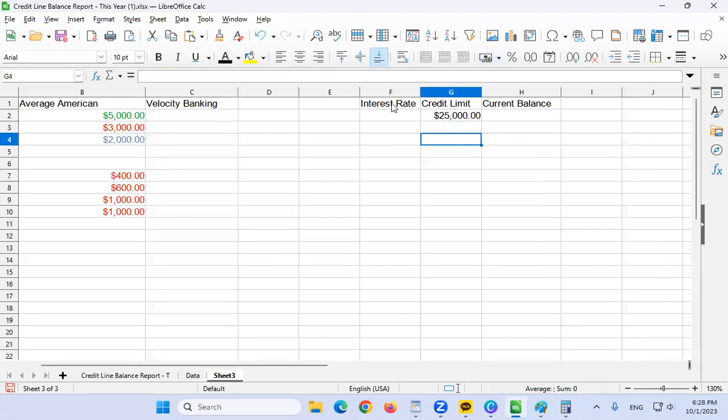Okay, so let's say they give you $25,000 in a personal line of credit. So they say, hey, you can go to the bank's website and click a button, and you can borrow up to $25,000, and you'll see it in your bank account the moment you click a button, right? It'll be in cash, right? So that's why lines of credit are great, because you're just borrowing cash and it's going directly into your bank account. Another cool thing about lines of credit is that, let's say you borrow some money from a line of credit. Let's say you borrow $100, and then the next month they have a minimum required payment of $25.